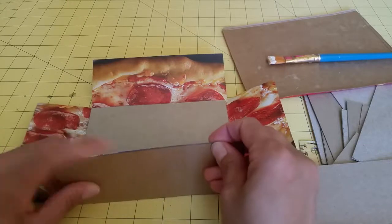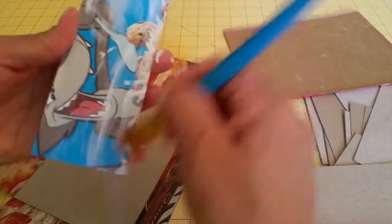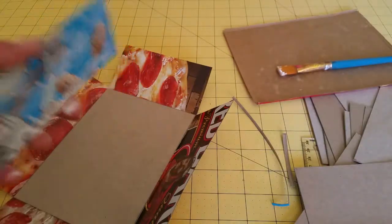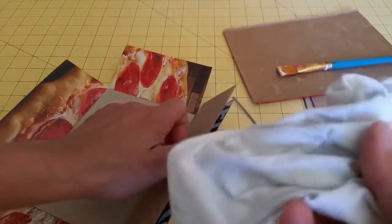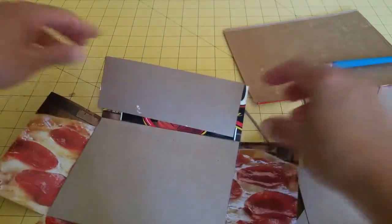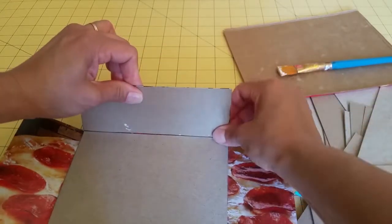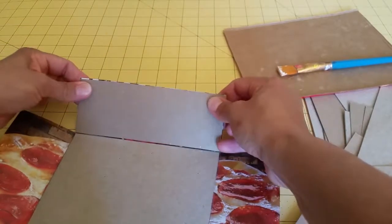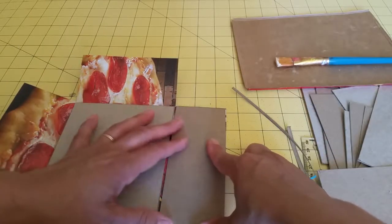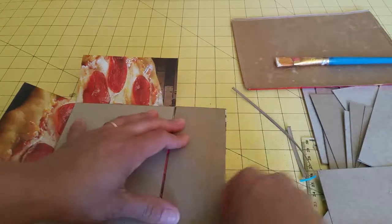As you can see, I need to cut a little bit over here. It's all done. Now I'm going to add a glue on the paper. Make sure that you have a cloth to wipe your fingers because you're going to get your fingers dirty with glue. So you're gonna do the same thing. You're gonna hold and press until you feel like the cardboard paper is not moving anymore.